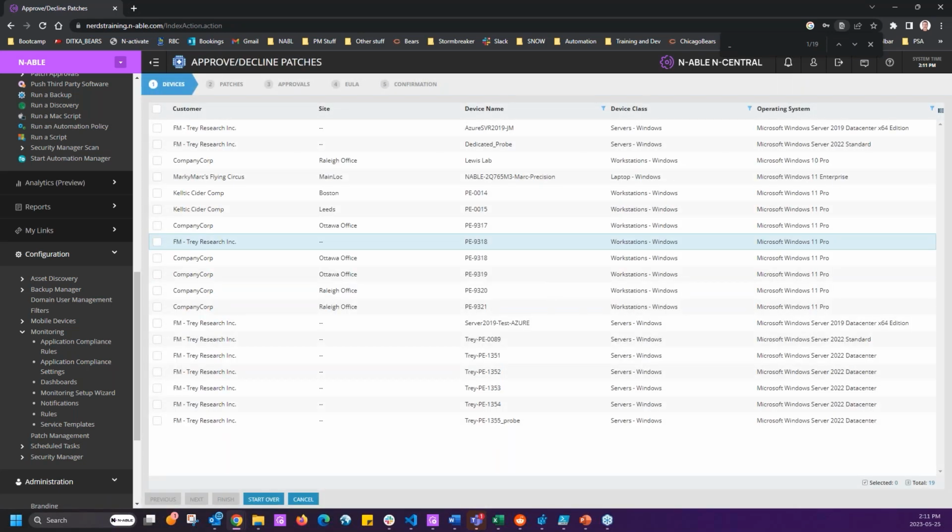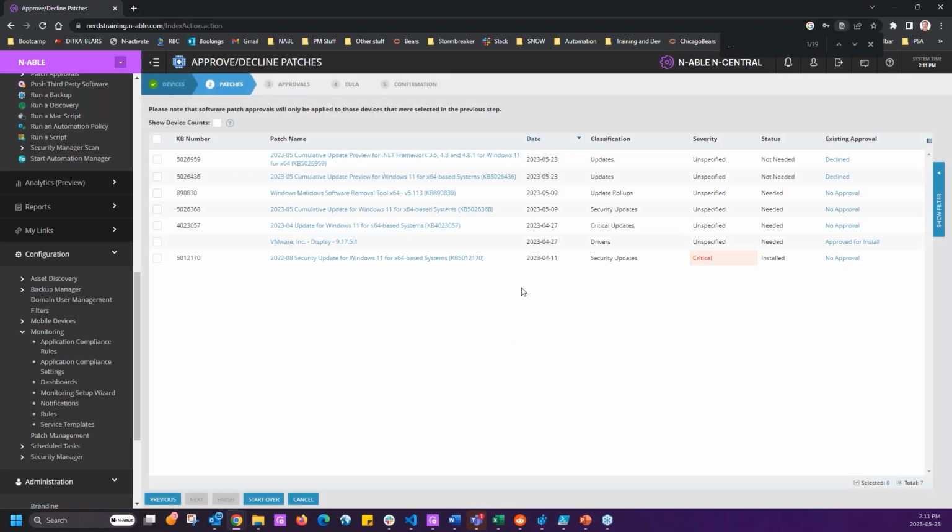Now, by device. I know a lot of people like to use this method. I hate it, and I'll tell you why, because you will put reporting into a mixed mode. Because effectively, if you're choosing devices, so say I've got 4 of these company corp devices. Well, I'm only going to choose 2 because I'll do the other 2 next week or something, whatever my reason is.